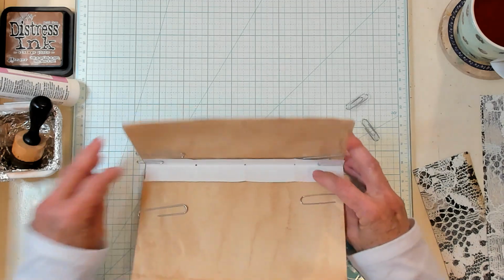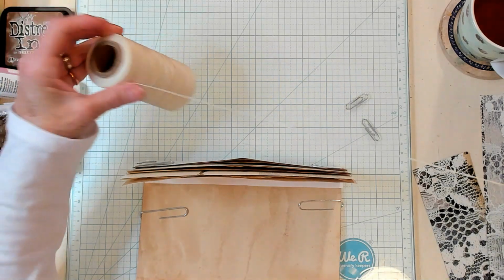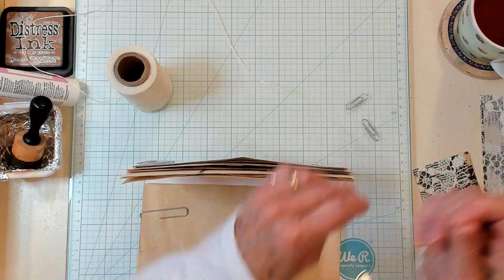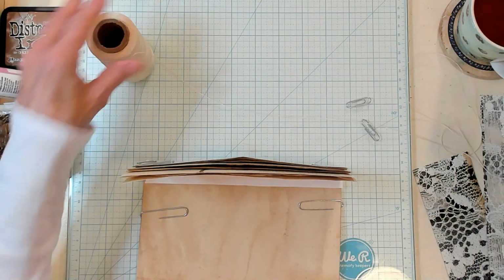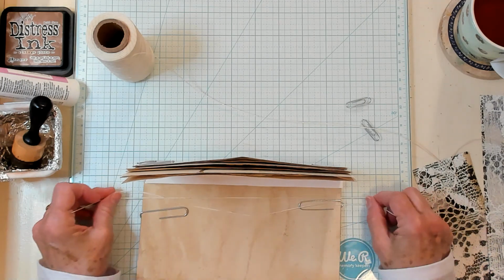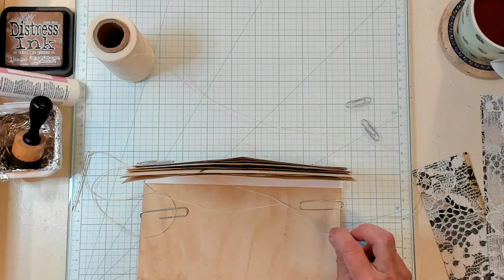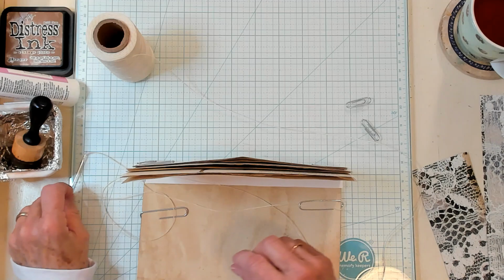I'm going to take my needle and my thread. Now, I used to use embroidery thread, but I kind of switched to bookbinding thread, which is waxed. I've been sticking with that because I really like it. And I take my thread and I say 1, 2, 3. I'm measuring. And then I'm just going to give it a cut. I'm not putting any type of tassels on here. I'm just going to tie it.